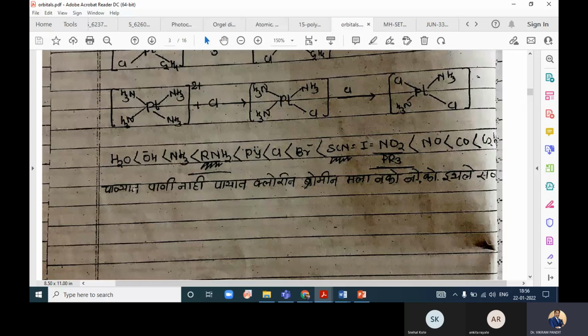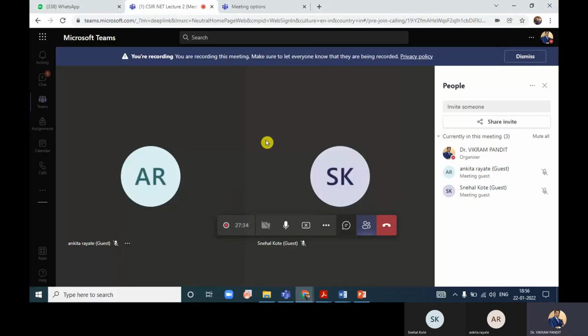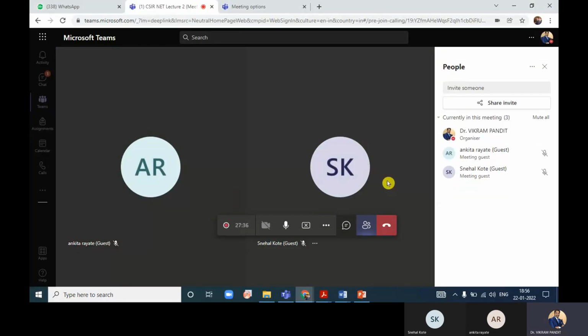Now, if you get any type of question based on this, and if you remember this statement, you can go and solve this type of question. Okay, are you getting this? This is very important for 2 marks. Is it simple or no?